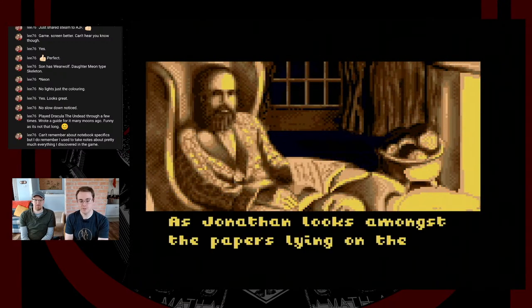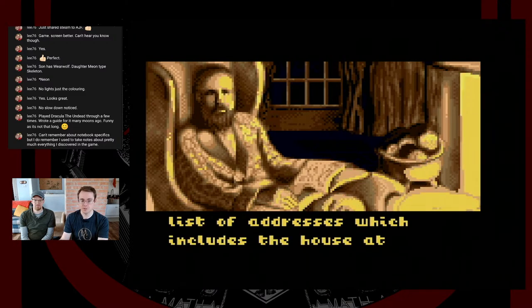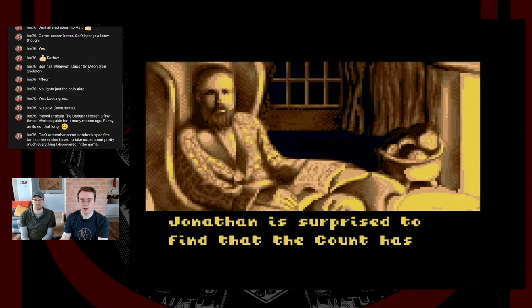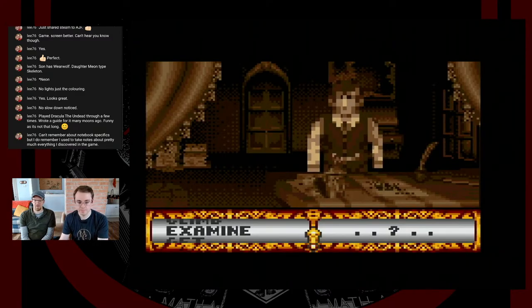Back to Bram Stoker. As Jonathan looks amongst the papers lying on the desk, he finds a shipping note for 50 boxes of earth to be delivered to Whitby in England, and a list of addresses which includes the house at Carfax. Jonathan is surprised to find that the Count has also purchased a house on Union Street. Interesting. All that dirt. Whole house to put it in.